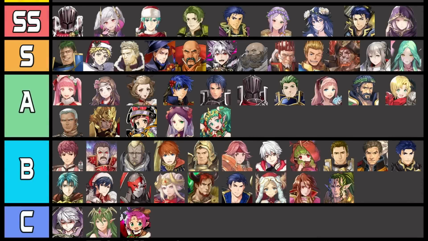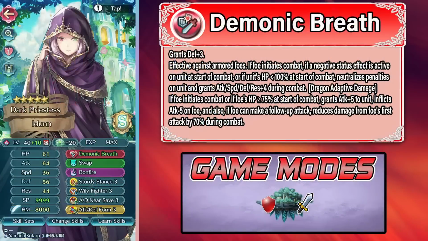Double S tier is where preference weapons really start to make a difference in performance. These near saves all have some unique factors that let them stand out amongst their peers, and in all honesty, I didn't expect some of these heroes to make it this high up. First up is the Thune.